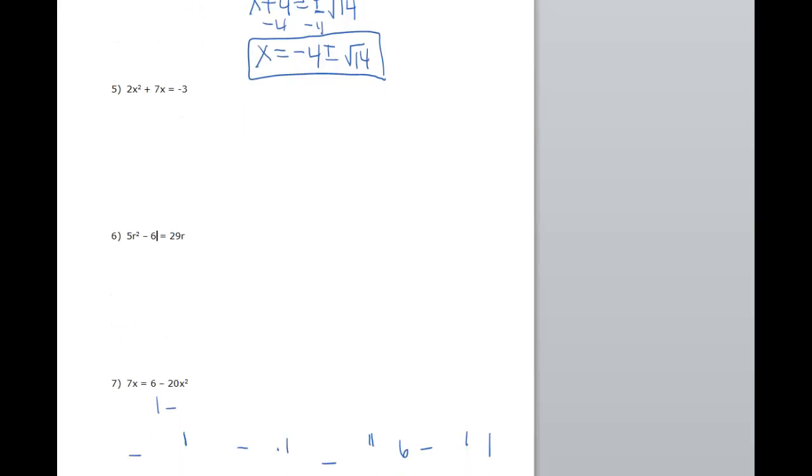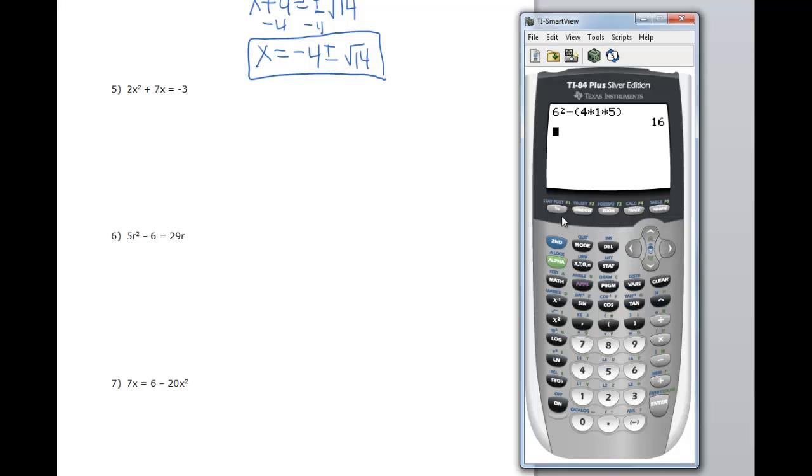Let's go ahead and graph this one again. We'll do the intersection this time as well since there's two sides to our equal sign. 2x squared plus 7x equals negative 3. In my y1, I've got my first side of my equation. In my y2, I'm going to put minus 3. Let's graph this on our standard window. There's my parabola. There's my line. Do you think we can get lucky and find values on the table? Looks like both of my answers should be negative. Let's take a look in the negative area. Looks like we got lucky with one of them anyway. You notice that negative 3, the y values match. They're both negative 3.